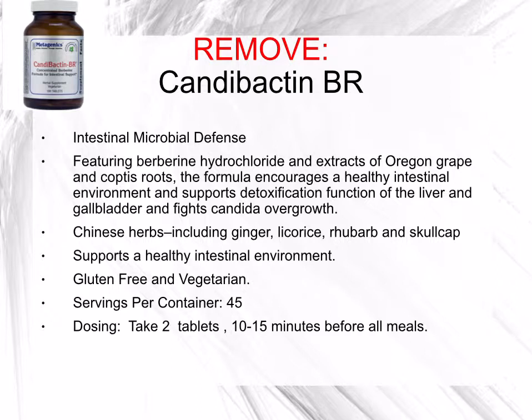Another option from the AmiPro range, which isn't included in this presentation, that might be a very nice choice is Citricidal Plus. This formula combines Artemisia, Chinese wormwood, and berberine, giving the formula potent antibacterial, antifungal, and antiparasitic properties. So that's another option if you're looking to get rid of pathogens in the gut.